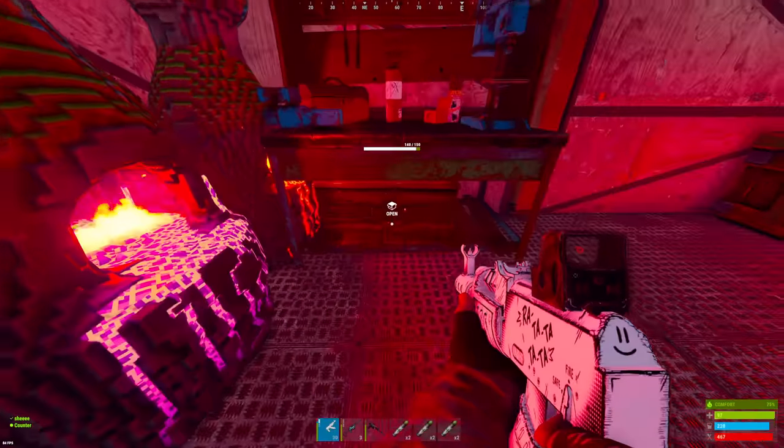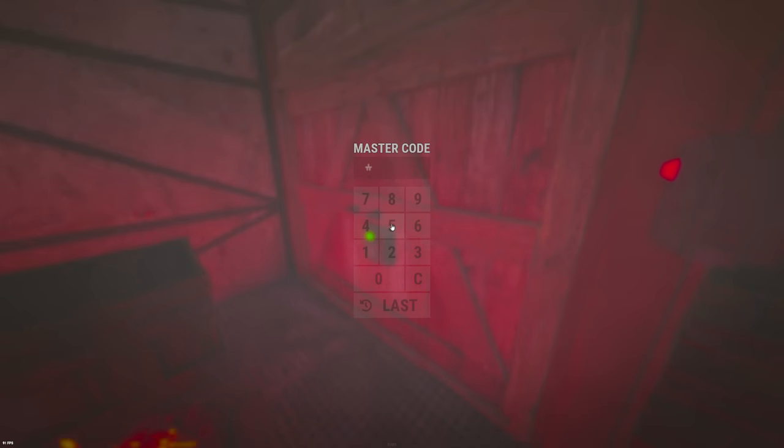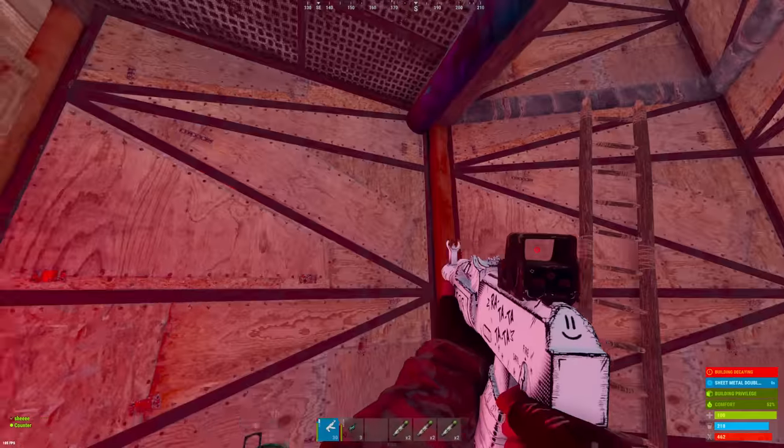Oh my god, the farm. Oh my god, the scrap. I locked them in TC. I locked them in TC. Oh god, he got a spaz. Look him up. Yeah, it's locked. They're locked in.